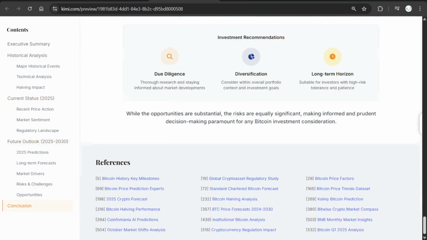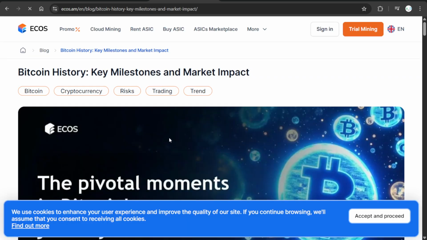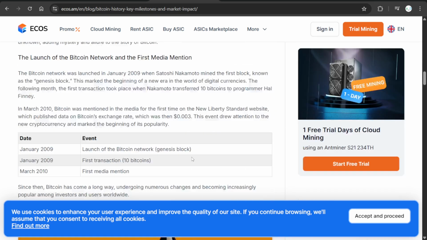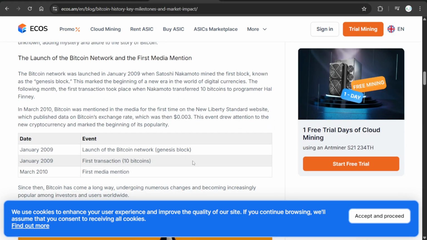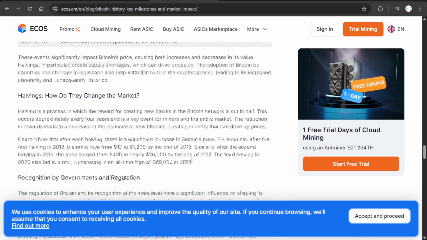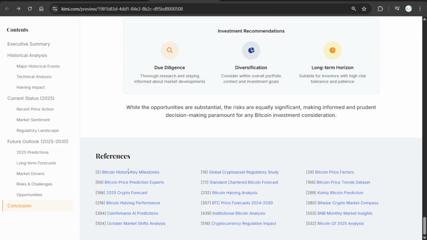Okay, let's try to check one of the references. It's not taking us to a new tab, but this link opens only here.